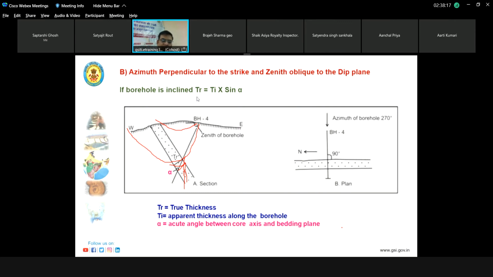So we have to adopt that 45 to 60 is our ideal angle, we have to give it. Okay, so this is a case where you can calculate this alpha, then you can calculate true thickness is equal to T sin alpha, because alpha, this is P and this is your H, then P by H is equal to sin alpha, then you can calculate true thickness, right?